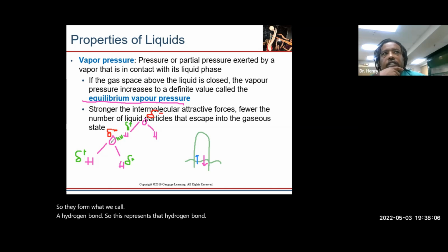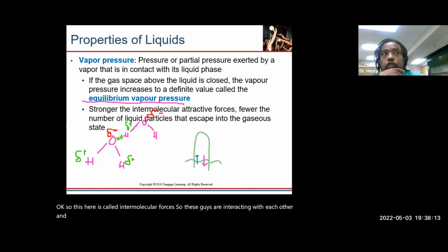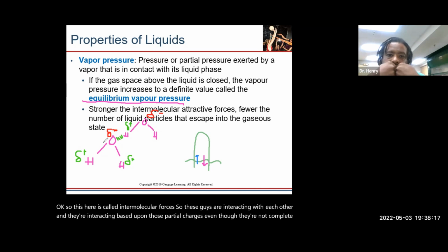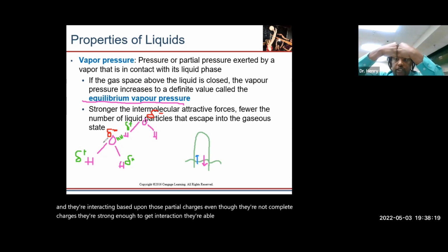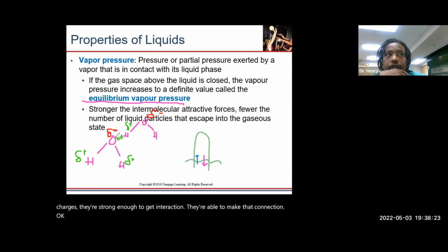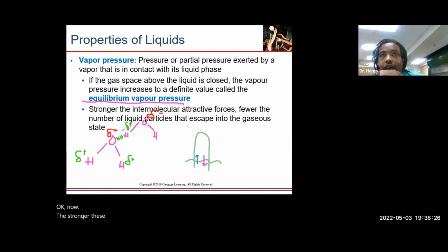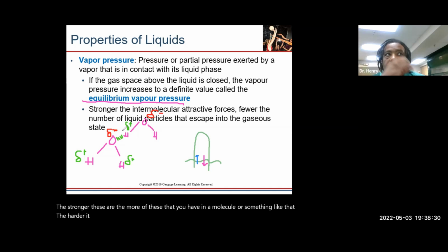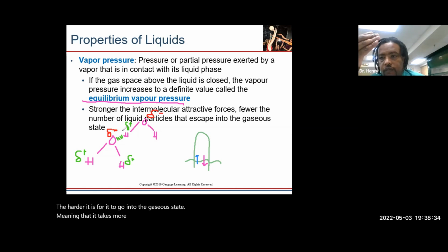Okay. So this here is called intermolecular forces. So these guys are interacting with each other, and they're interacting based upon those partial charges. Even though they're not complete charges, they're strong enough to get an interaction. They're able to make that connection. Now, the stronger these are, the more of these that you have in a molecule, the harder it is for it to go into the gaseous state, meaning that it takes more energy for it to go into the gaseous state.